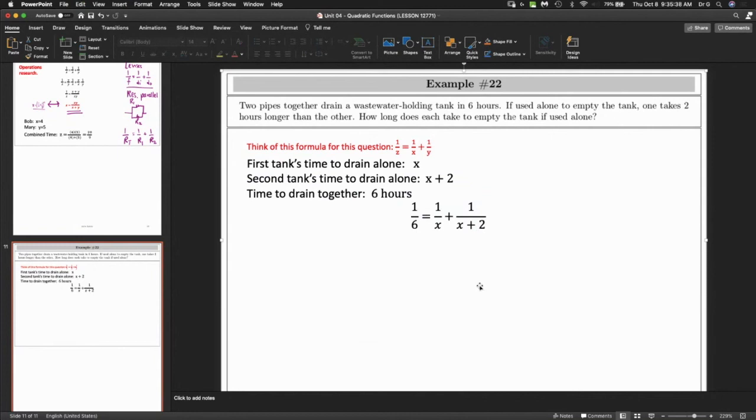And notice that this formula is similar to a category of algebra question that I did for you in the first hour. Do you remember the one where we cleared the fraction? Because that's exactly what this question is, or can be solved by. It can be solved by clearing the fraction.